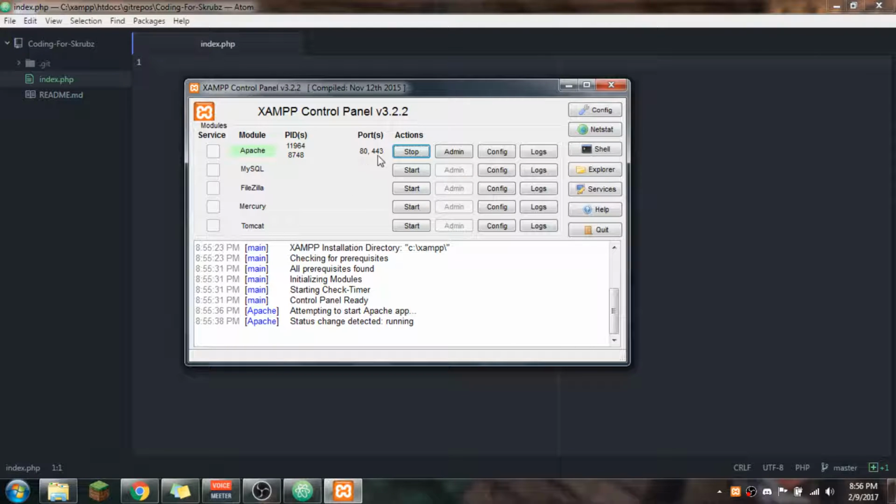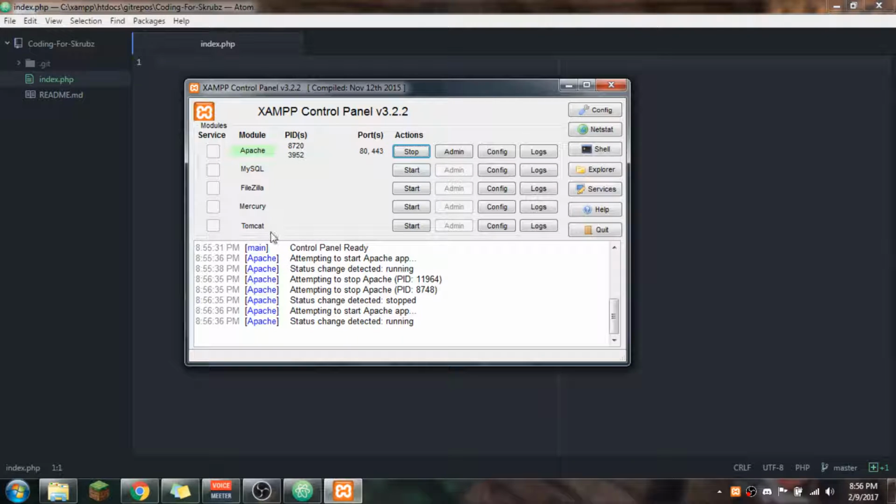And you can see these ports are being used. Now if you have Skype enabled, what you're going to want to do is go into the settings tab, and then you're going to hit advanced and then connection. I can't show you because I don't want to show my Skype right now, but you're going to go into Skype, go into settings, go into tools or advanced menu or something, and then hit connection, and then uncheck the place where it says use ports 80 and 443 for file transfer, something like that, because this is required, and then you're going to restart this because Apache needs those ports. And other people can't actually access this. If you want other people to access this, you're going to have to port forward this, but we don't need to do that because we're just going to use it localhost.